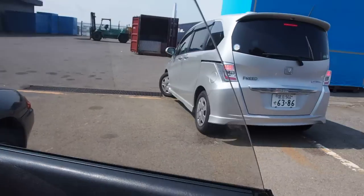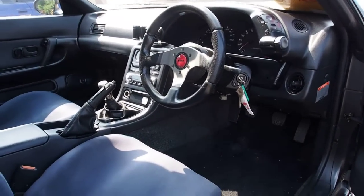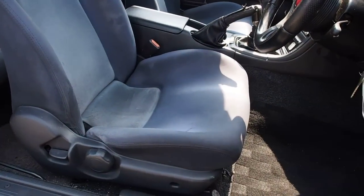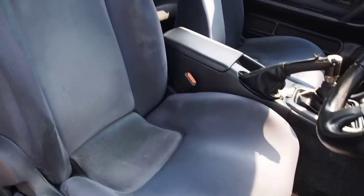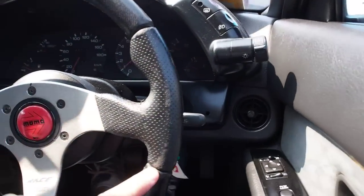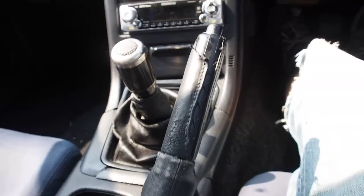The door feels a bit funny when you open it. Door cards are dirty, seats are dirty, but the power windows work. The stock GTR seats are lovely — this one is obviously not the original because if you look at the passenger seat it's all worn out, as driver seats always wear more. There are really dirty floor mats that have been cut to size. Sitting inside: aftermarket speakers, aftermarket steering wheel. Since everybody wants to know what a 300,000 kilometer car looks like — keep in mind that's kilometers, not miles — there are some cracks here and on the console.